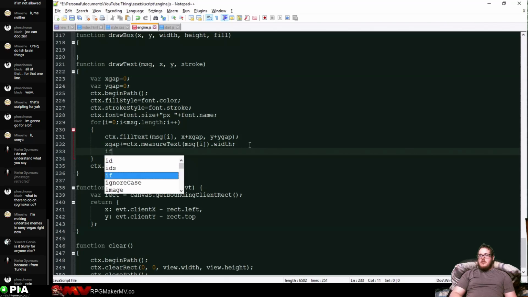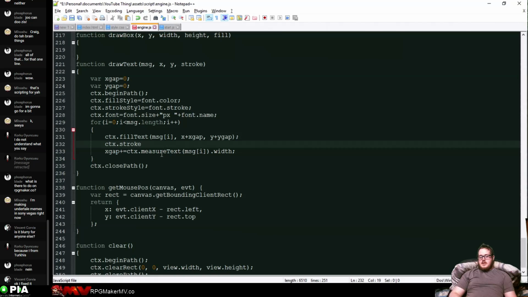Now in the thing here, we can just do ctx.stroke text message I, x plus x gap, y plus y gap. How do we do sort of an if statement with this thing? Okay, you know what? I got this.